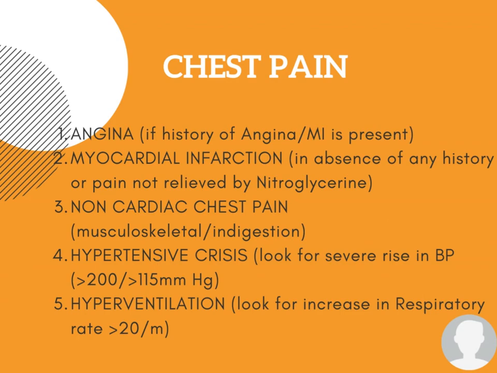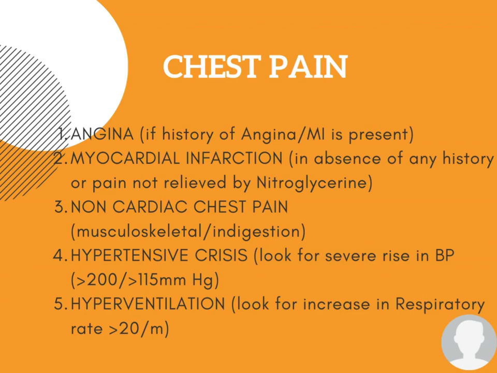Then, less commonly, hypertensive crisis. Well, the hypertensive crisis comes as a diagnosis. You look at the medical history. If you see the history has hypertension, and the blood pressure reading is also given and it is severely increased, they will mention the value of blood pressure at this time to help you reach the diagnosis of hypertensive crisis. So any blood pressure which is more than 180 to 200 mm systolic and more than 115 diastolic is clearly an indication of a hypertensive crisis.